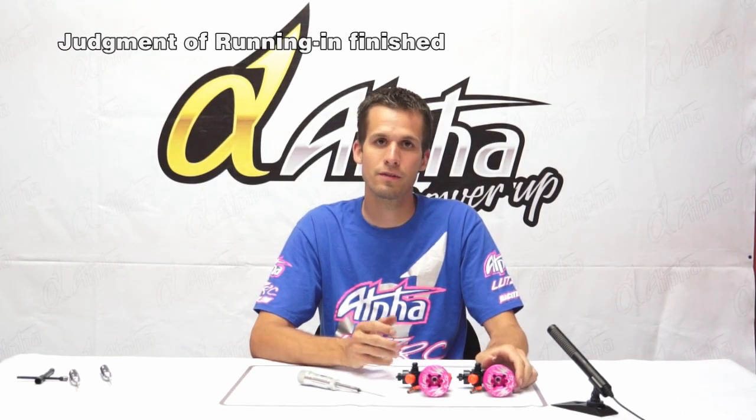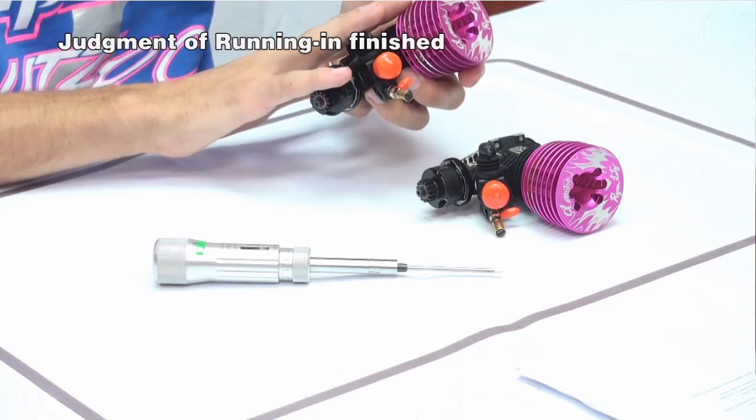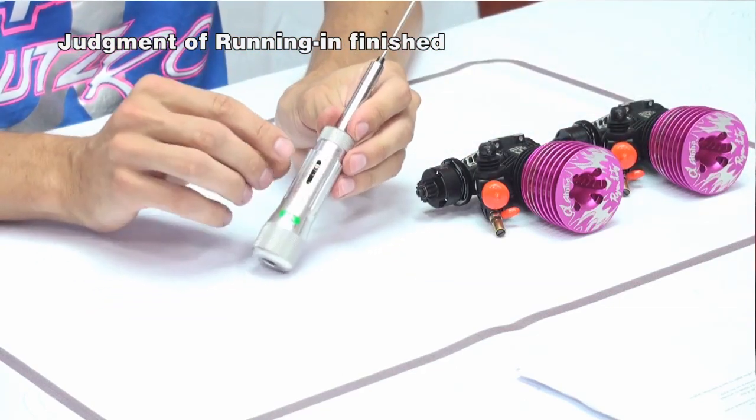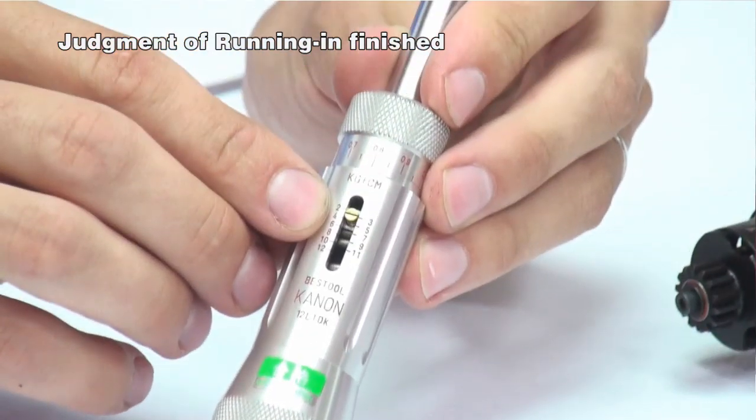For this demonstration, I want to show you how to know if your engine is ready to have a race tune put on it. First thing you want to do, after you've done your 10 tanks of break-in at a rich setting, is take the engine out of your car, remove the glow plug, and let it cool down completely. Then you're going to take a torque wrench and set it between 2.8 and 3.0 kilograms per centimeter.